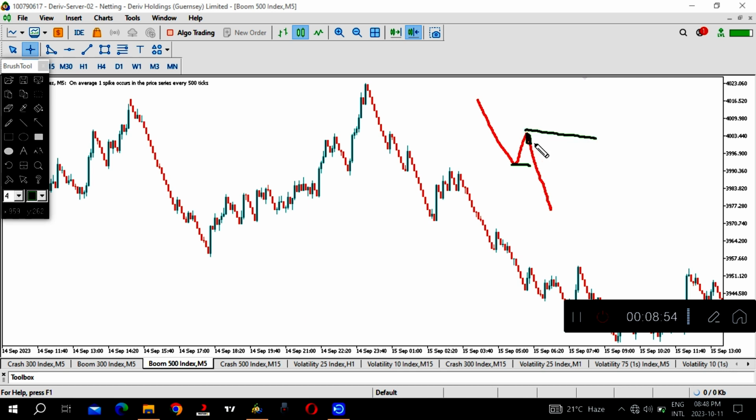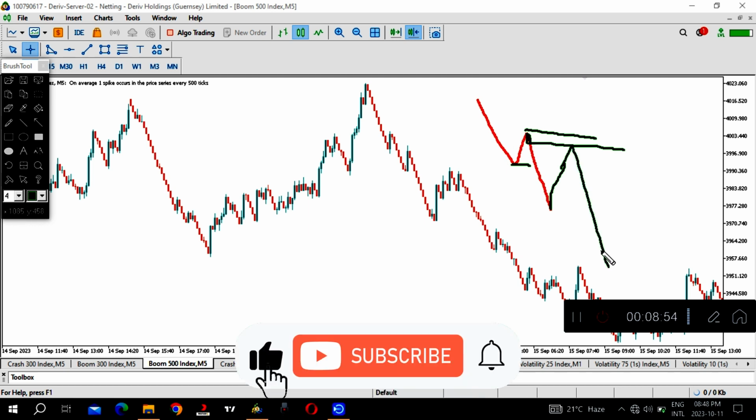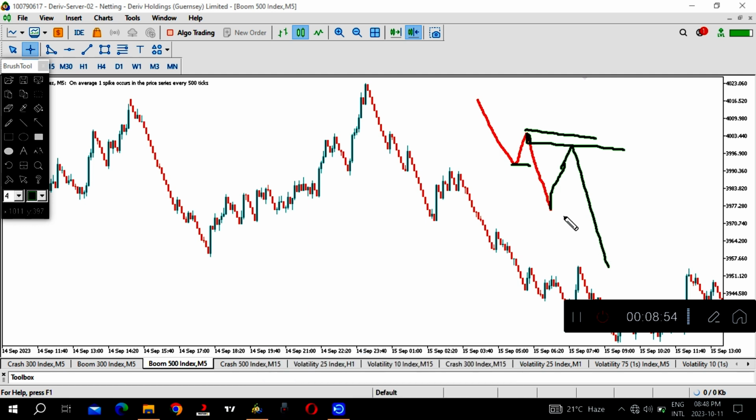That's what I want to mark over here, right? So if the market pulls back and it doesn't respect this level over here, most of the times it comes and bounces off that order block and continues going down. So those are my only two opportunities. Those are the only two areas that I'm likely going to enter.